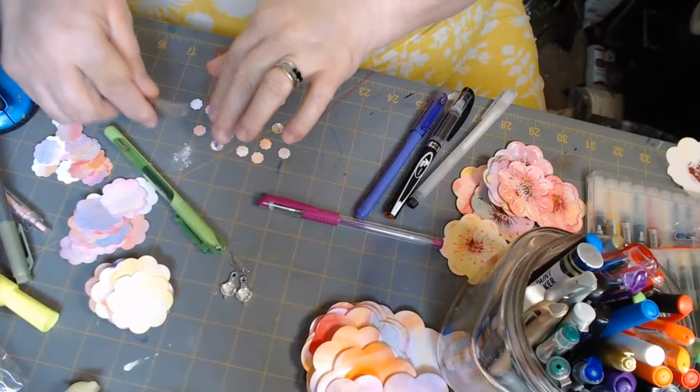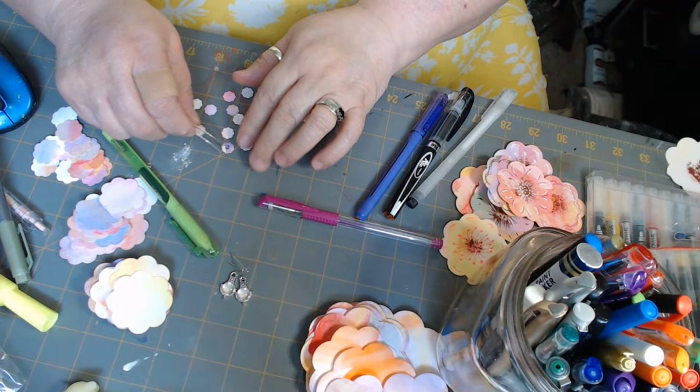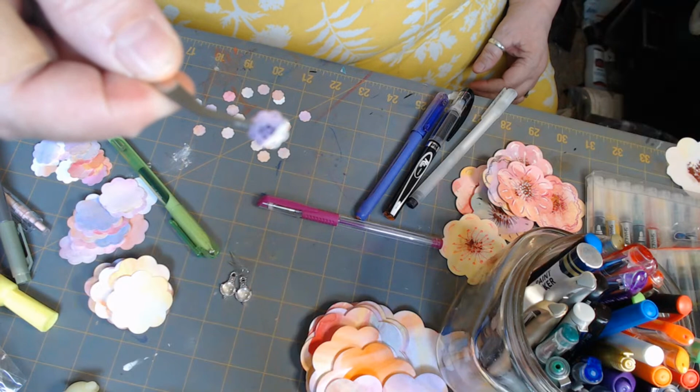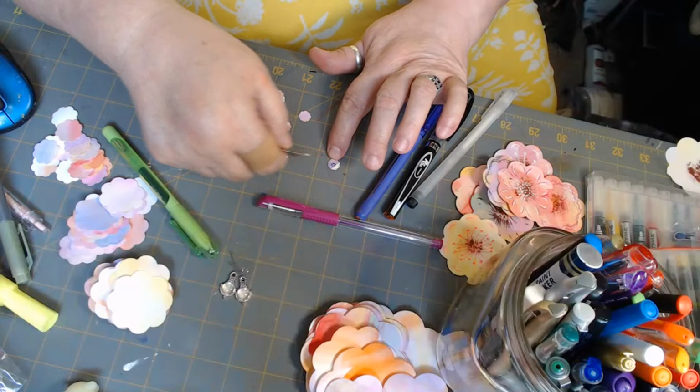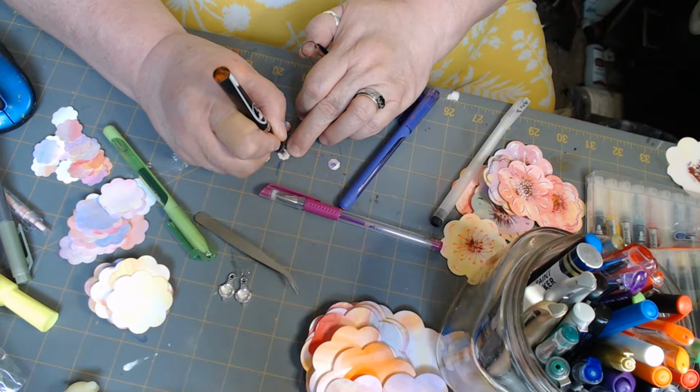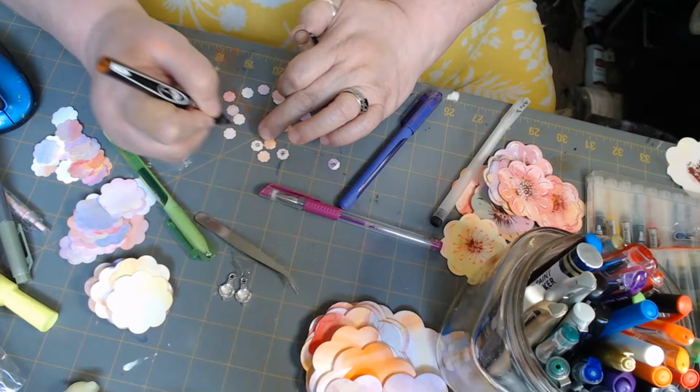Now, I was trying to grab my little bitty tweezers so I could hold this where y'all could see it. Hi, Kristen. Can you see that? I think just the dots. I put little dashes around it, but I really think just the dots is all we need on these. So we'll do the dark dots on the really light ones, and then the white dots on the darker ones.